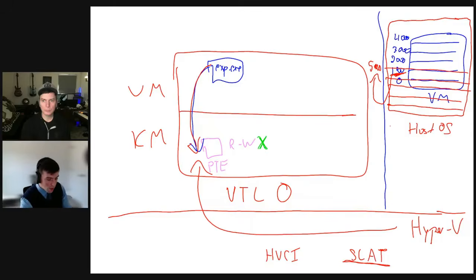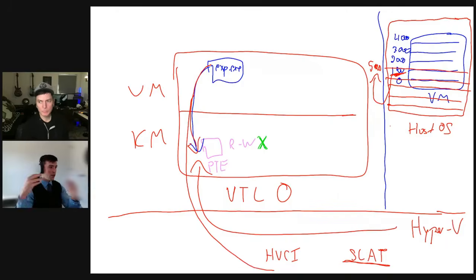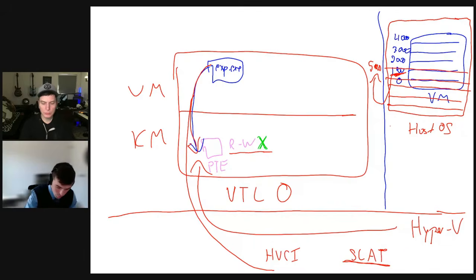That execution, or that memory access, now goes through the hypervisor instead of just being delegated to the OS. The hypervisor then has a chance to go, whoa, hold on a second here. The actual SLAT table entry, the true view of memory, says that this page, which is readable, writable, and executable in kernel mode, is actually only readable and writable in the SLAT table for VTL 0, this VM. That allows the hypervisor to inject an interrupt into the secure kernel, which can then crash VTL 0, or I should say, inject an interrupt and crash the system.